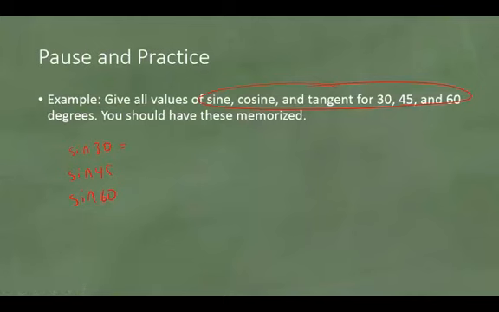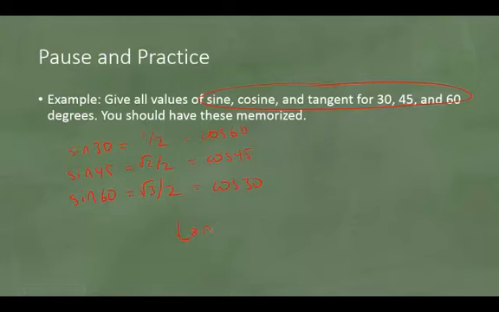Memorize them in this order. Square root of 1 over 2, we said that was 1/2. Square root of 2 over 2. And square root of 3 over 2. Notice the pattern. Square root of 1, square root of 2, square root of 3. Remember, cosine is a cofunction, so cosine of 30 has to equal sine of 60. Cosine of 45 has to equal sine of 45. And cosine of 60 has to equal sine of 30. So you don't have to memorize these values, you just have to remember that they're the other way around. And here you don't have to write square root of 1 over 2, you can just write 1 over 2.